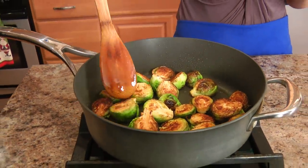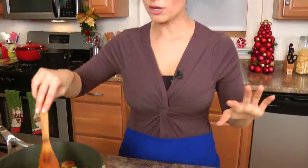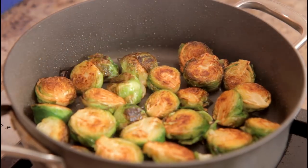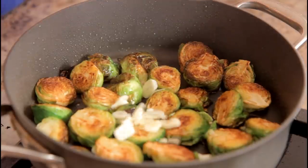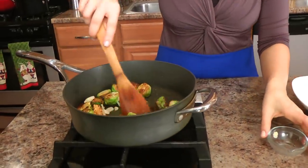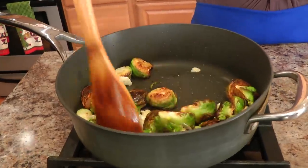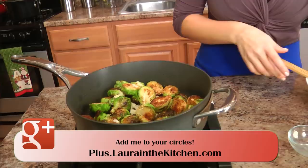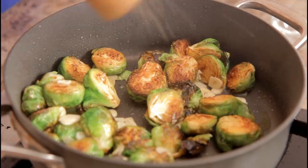My Brussels sprouts are just how I like them. I cooked them for about 3 minutes on one side, flipped them, and cooked them for another 2 minutes or so. They're slightly soft, still have a good crunch to them, which is exactly what I want. I'm only going to do one batch for now and do the other batch later. I'm going to add in my garlic. Give these a good toss, because I want the garlic to cook for about a minute or so. And I'm also going to season these with some salt and pepper.